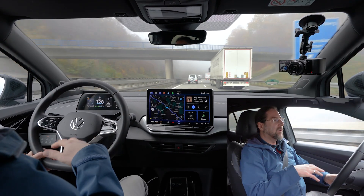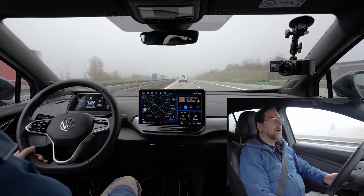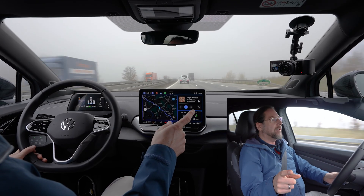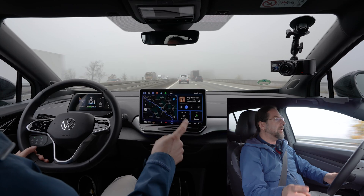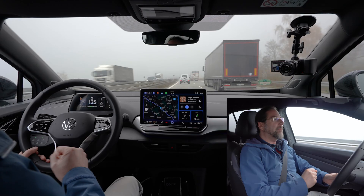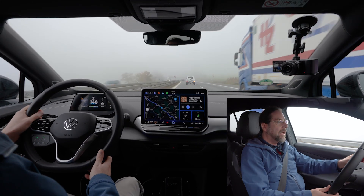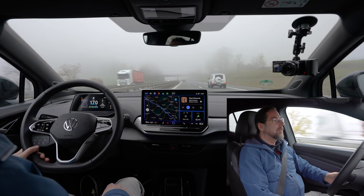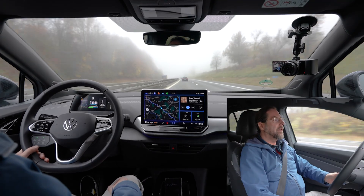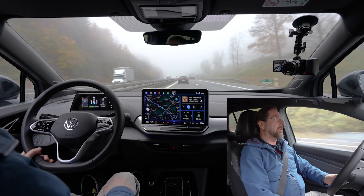Regenerative braking is exactly the same — even though the all-wheel drive has two motors and you'd think you'd have more regen, it's the same. So the ID.5 Pro is really a great car. Go for the 19-inch wheels — you get way more comfort; don't get the 21-inch wheels. They look better, that's totally true, but if you want a bit more power you should get the GTX version for sure. If this is enough for you and 180 km/h top speed is fine — it's the same top speed in both — it's just the acceleration and the all-wheel drive traction to consider.